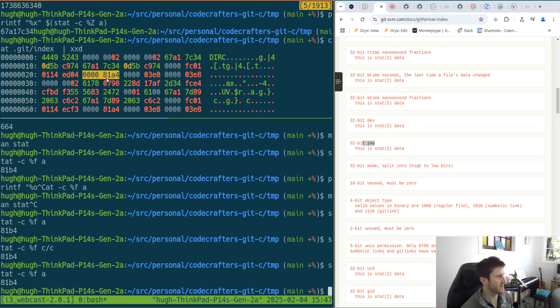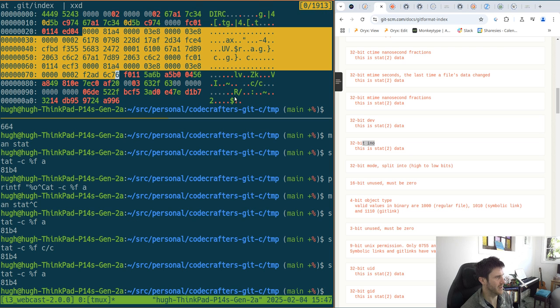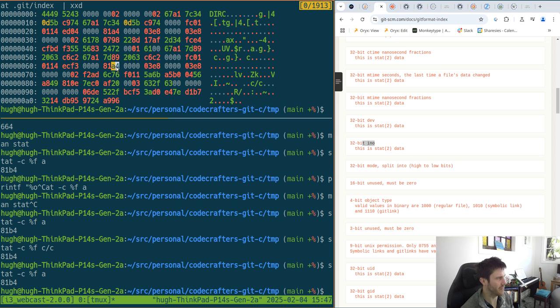It's interesting that this doesn't pick up our thing, and this should have another file down here. So this is also 81A4. Interesting why it is that.